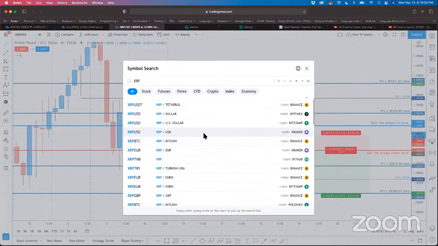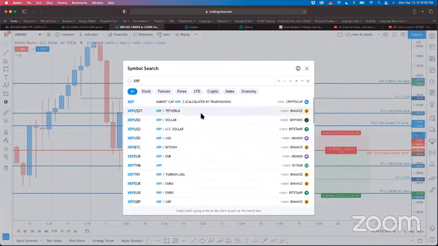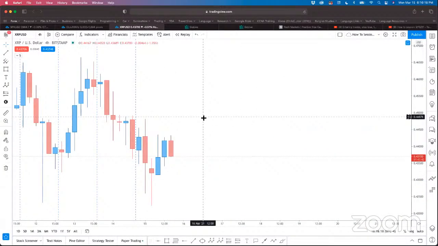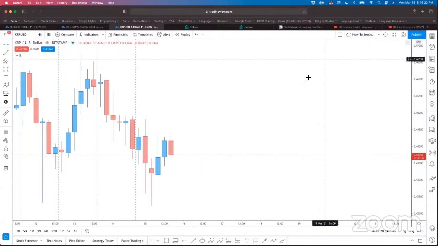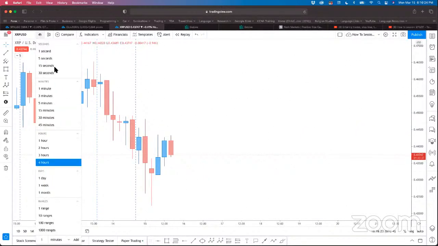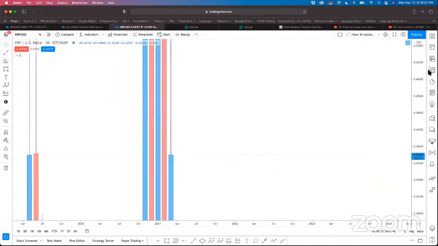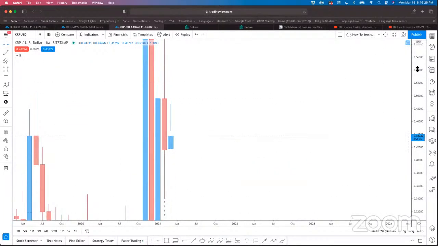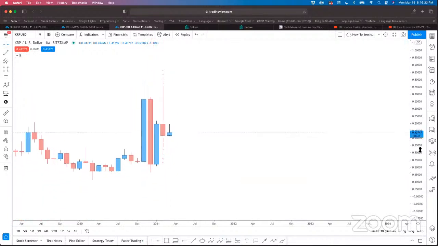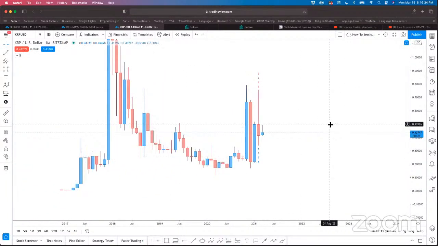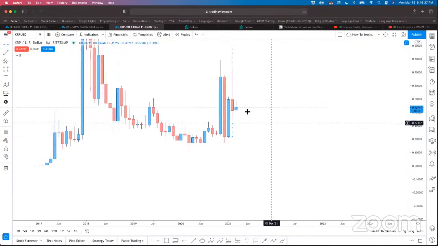So let's look at Ripple. We're gonna use, let's see, which one? Binance. Bitstamp. Okay. If we're looking at Ripple, I'm gonna go through this a little quick. I'm not gonna explain everything, but if you can take everything that I just showed you and apply that, you should be able to understand, right? So let's find my monthly.